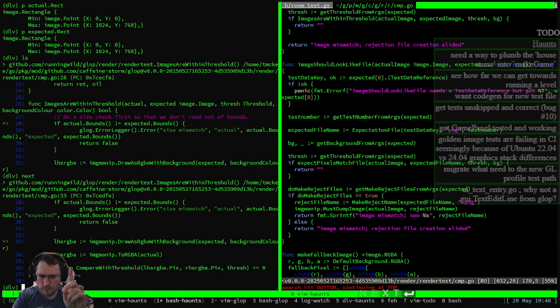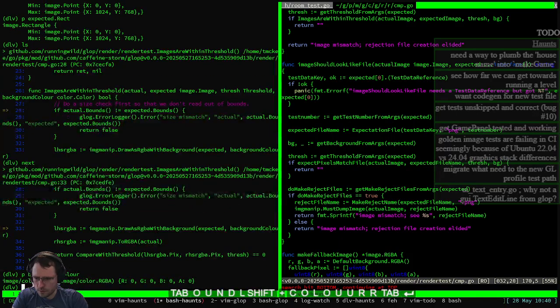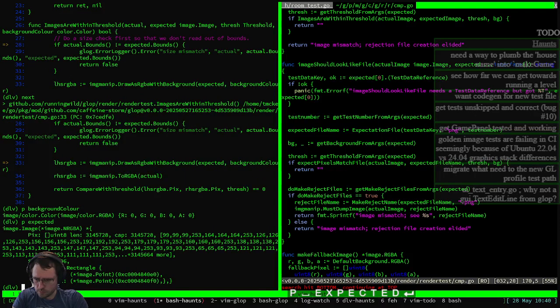Now, this is a transparent background, so it should just be the same image as it was before, right? What's an NRGBA? Normalized RGBA?